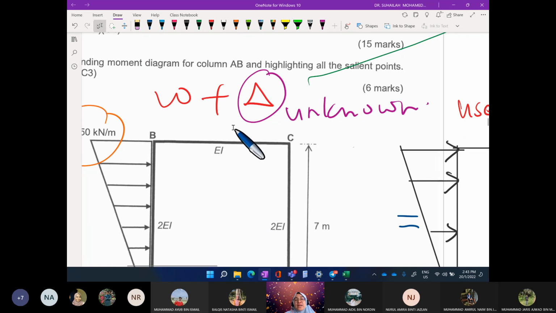So we cannot calculate as easily as a beam with support settlement. We cannot calculate FEM. We cannot analyze a frame with side sway as easily as we calculate a beam with settlement, because in beam analysis, the settlement value is always given in the question. So when settlement is given, we just need to use the formula, substitute the delta value, then we get the FEM due to settlement.